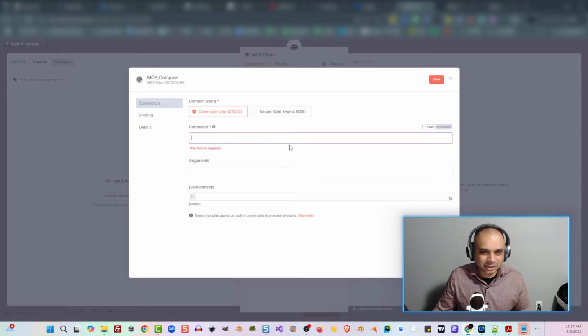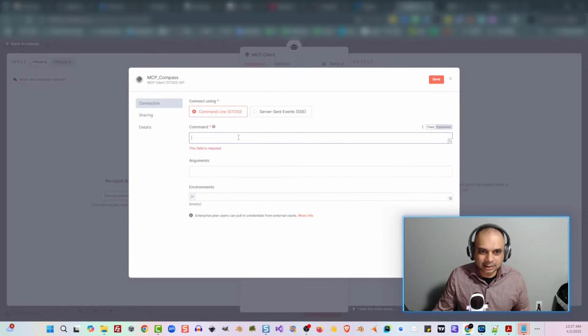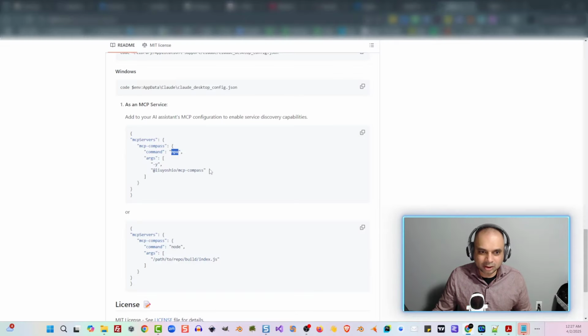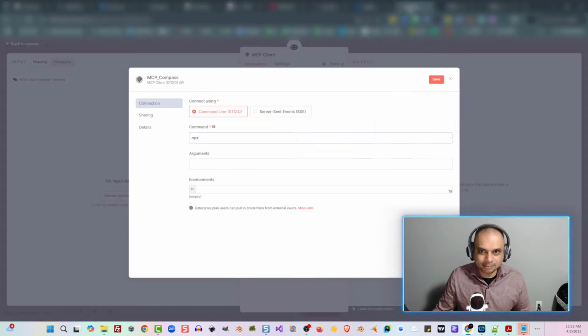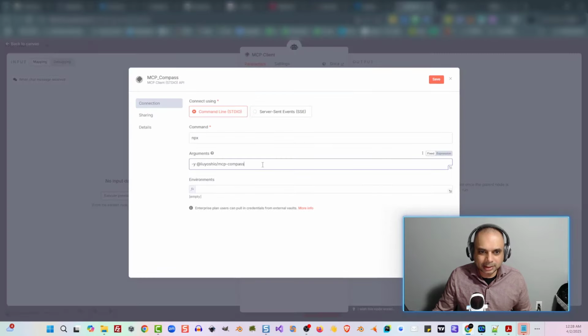Now we have to actually get the command for that. If we go back here, you're going to see inside of the MCP Compass that the command is npx. We're going to copy that and paste it there. Then for the arguments, you've got a -y and then a space, and then this. So first take your -y, copy that, put it in, put a space, and now put the second part of the command right here, just like that. Copy that and paste it in. That's all you have to do for the credentials.